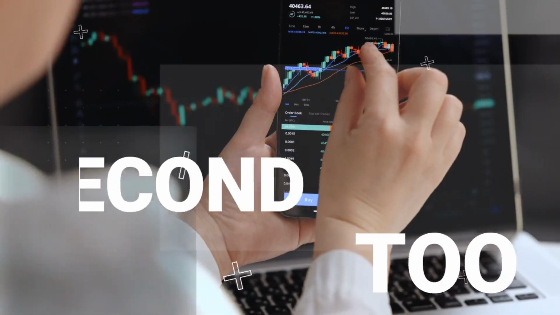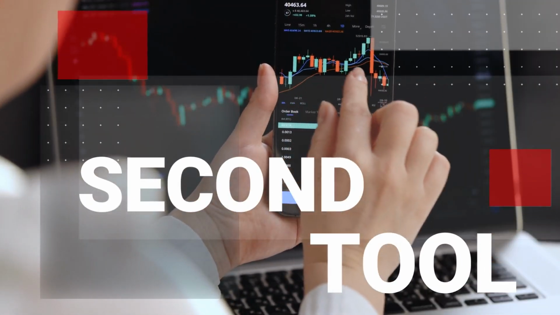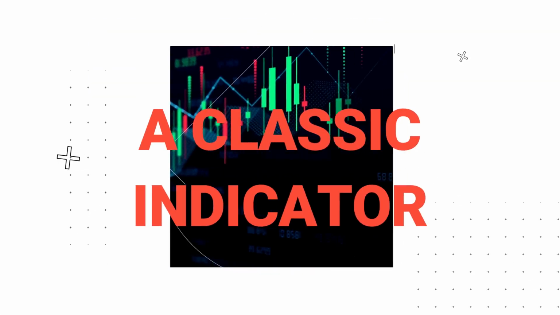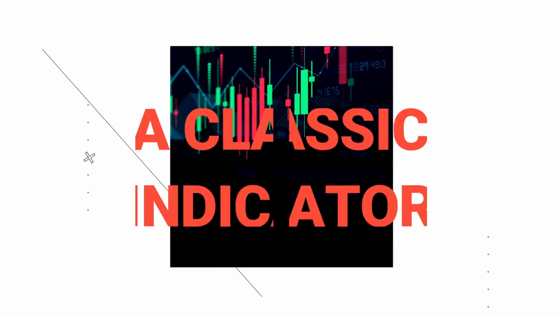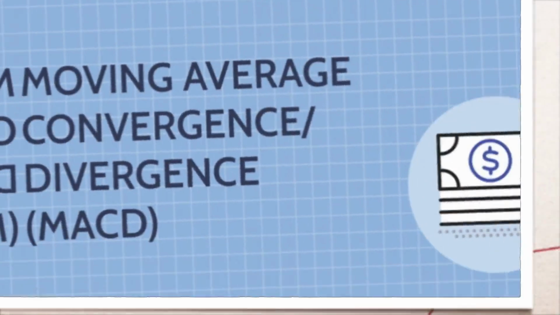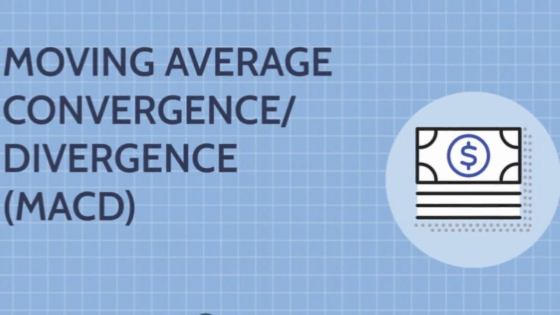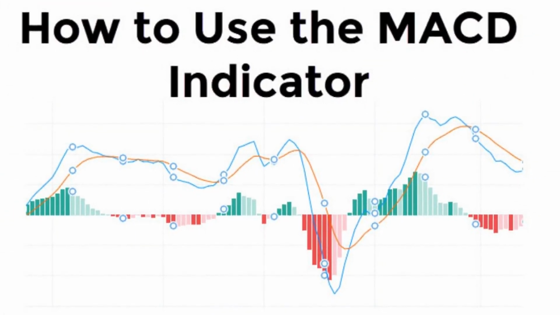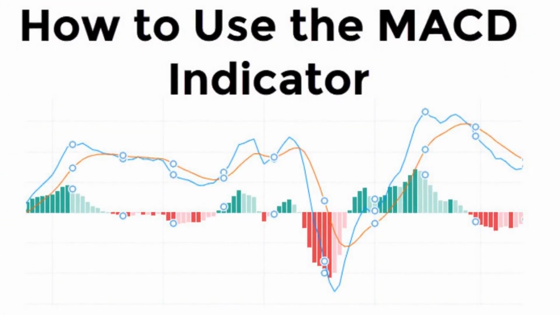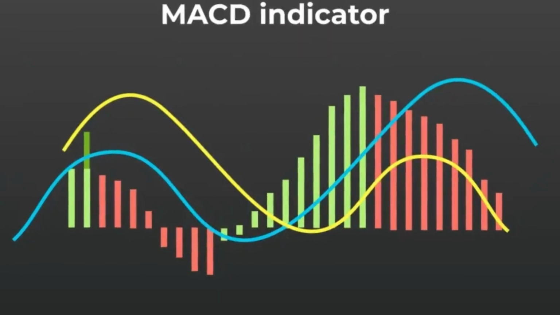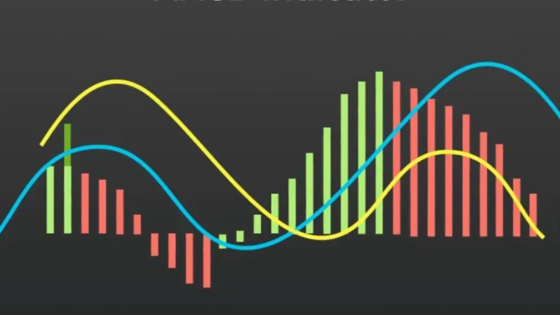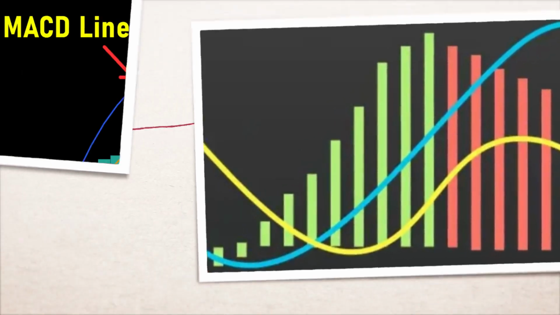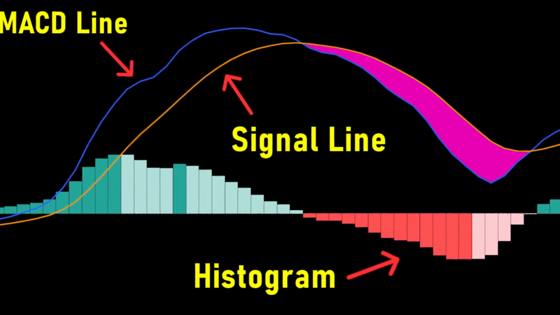Now let's talk about the second secret weapon in our trading strategy. This one's a classic, but we're going to use it in a way that really supercharges our signals. It's called the Moving Average Convergence Divergence, or MACD for short. Now, you might have heard of the MACD before, but here's why we're bringing it in. We're using it as a filter, a way to separate the wheat from the chaff. We want to weed out those bad trades, those low potential signals that can lead to losses.